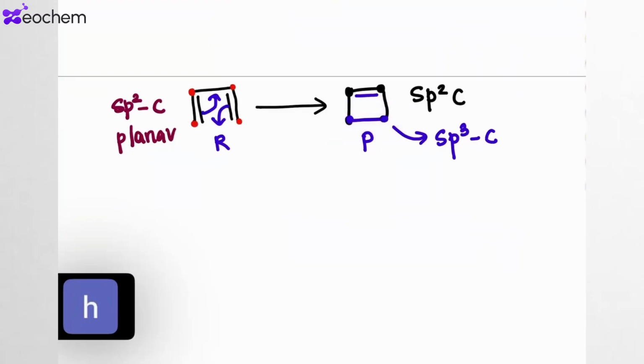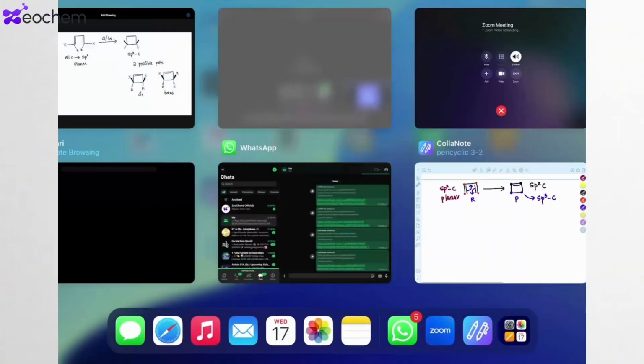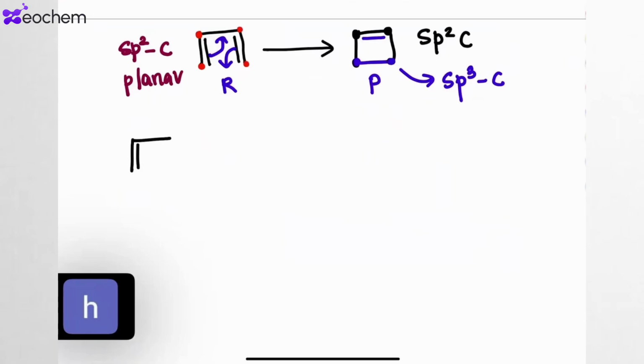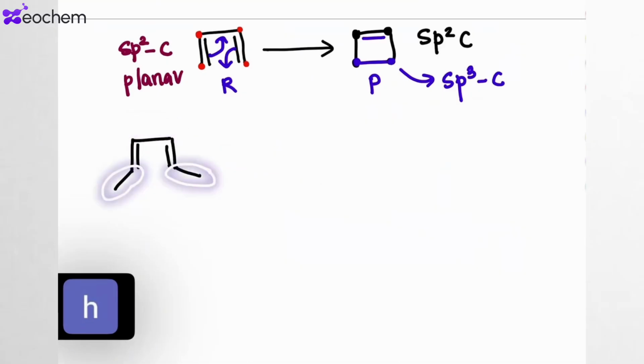How we will determine the stereochemistry of the product is what we are going to see in the next few slides. Okay. Suppose a molecule like this participated in electrocyclic reaction. Here the electrocyclic backbone is this one. We know what product we will get from this, right? It will form a product like this, that we know. But we don't know the stereochemistry of these two bonds, which we are going to see next. Okay. So this will undergo electrocyclic reaction either in thermal or hv condition, and we'll get a product like this.